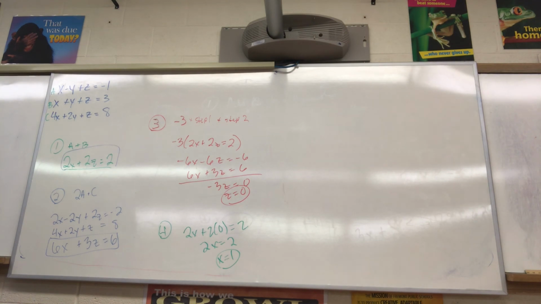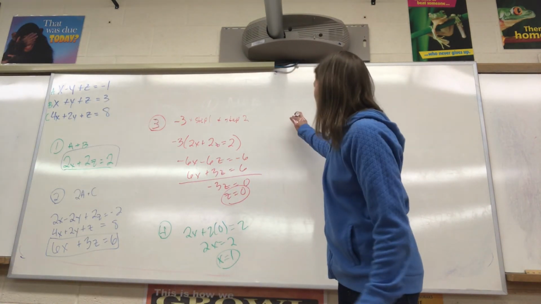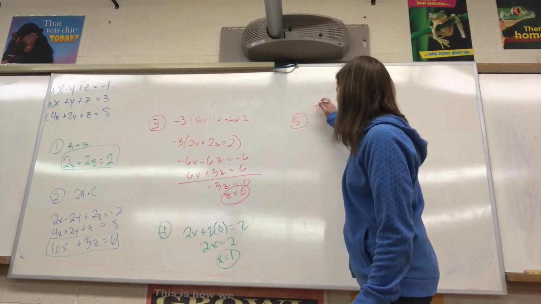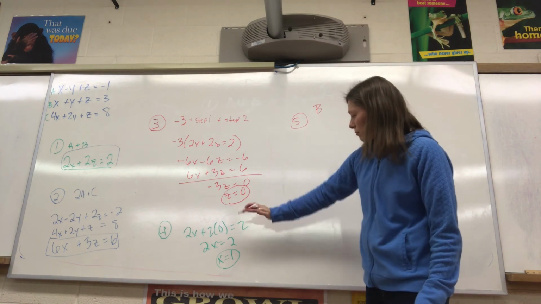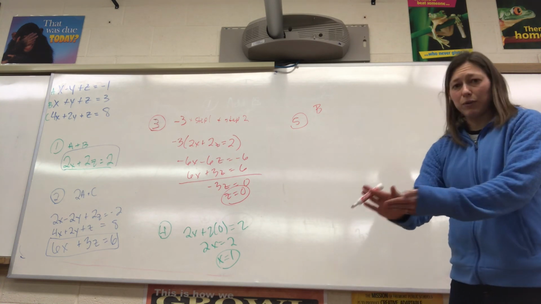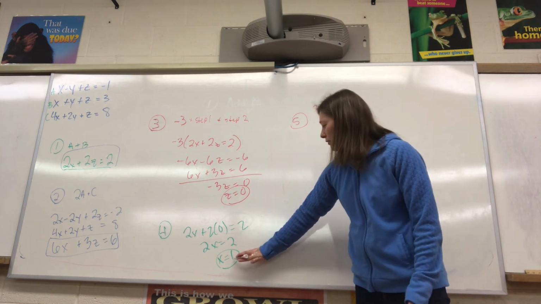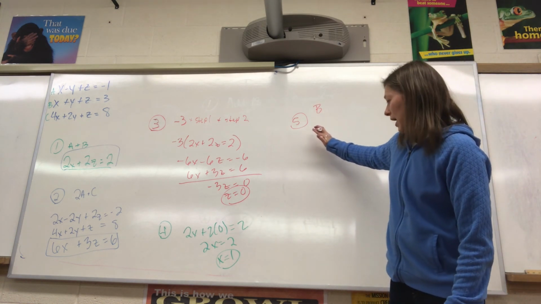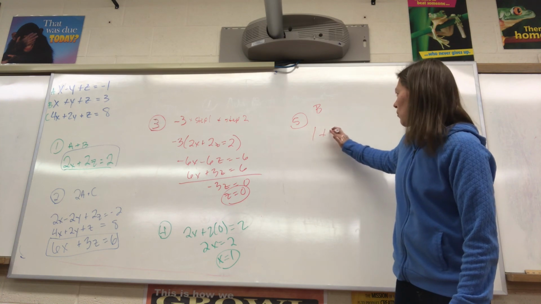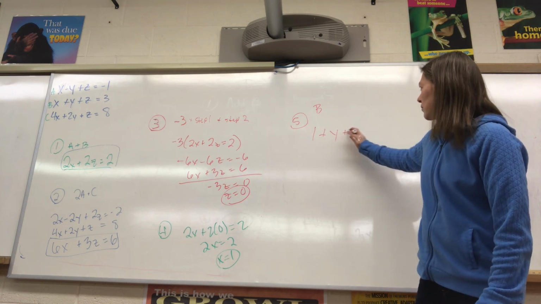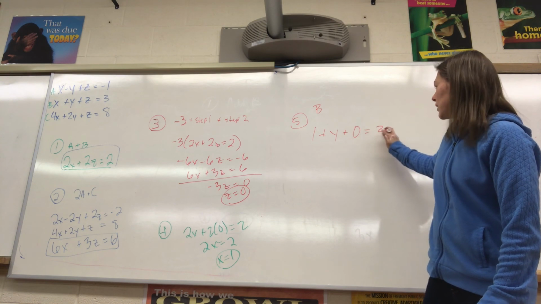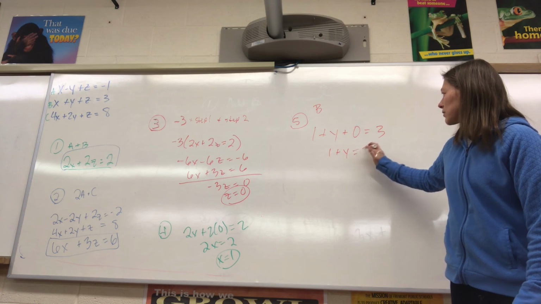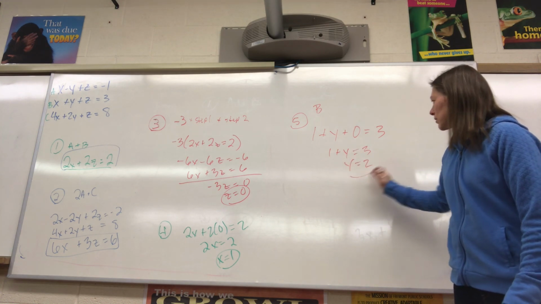So I'm just going to go back to one of the original problems. Okay, let's just use B, and let's plug in 0 for z. My tape is falling off, but I promise I'm not using my thumbs. Put in 1 for x and a 0 for z to solve for y. So we go x, which is 1, plus y, we don't know that yet, plus z, which is 0, equals 3. So that means 1 plus y equals 3, and y equals 2.